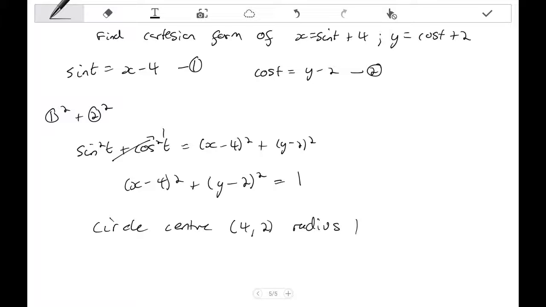So there you go. That's a little trick that you use all the time in math. You use it all the time in physics, where you can add together a sine squared and a cos squared, and they can cancel and go down to 1. It's a really, really useful trick. Okay, so that's a big part of this chapter, changing between Cartesian and parametric equations. And then we've got one last bit that's actually not too difficult.